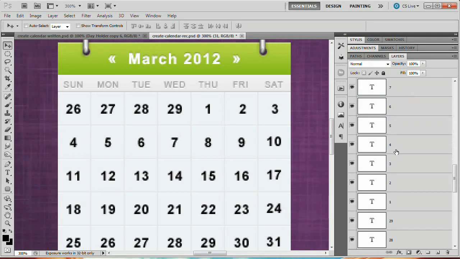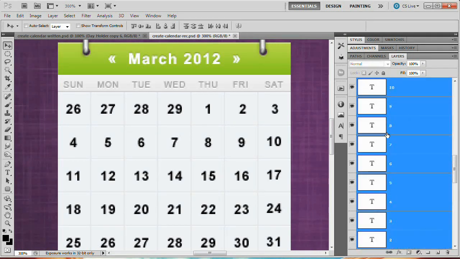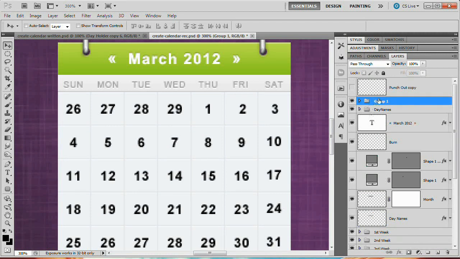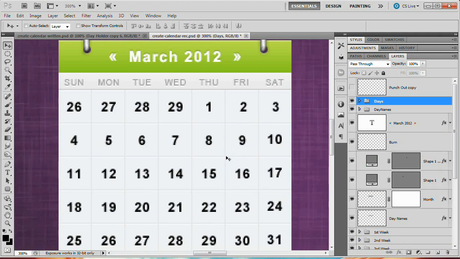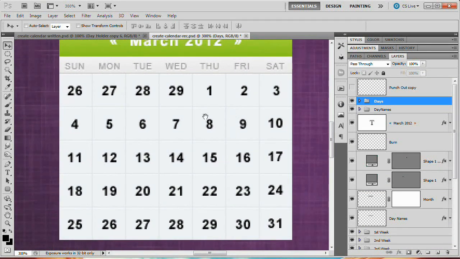I'm going to grab all of these days, select all the layers, Command or Control G to group them, double click, and name that group days. Great. Now that we've done that, we're ready to start applying layer styles to these numbers to make them look all snazzy. And also we want to add some kind of variation to the days from February. So if there are people out there who aren't familiar with the way a calendar works, they'll easily be able to tell that's a different month. Or people who are familiar are going to quickly be able to differentiate between last month and this month. Let's go ahead and apply first a color overlay.